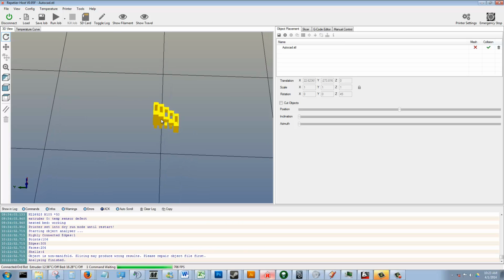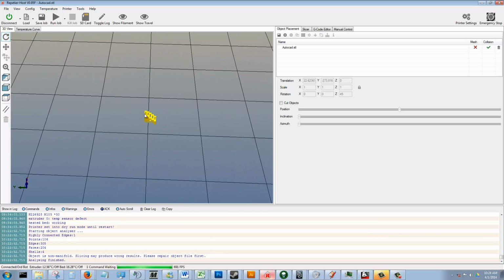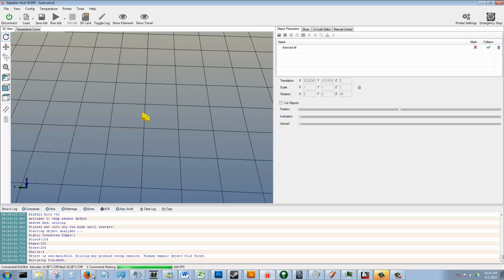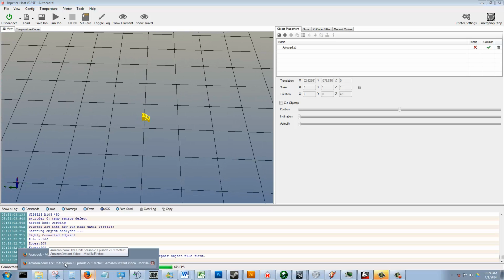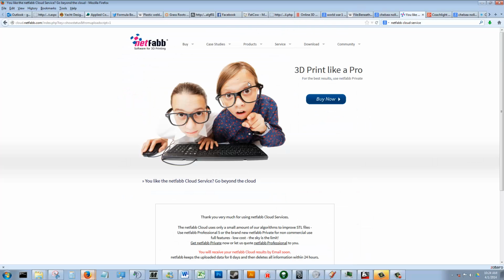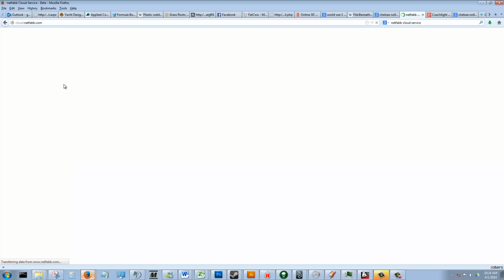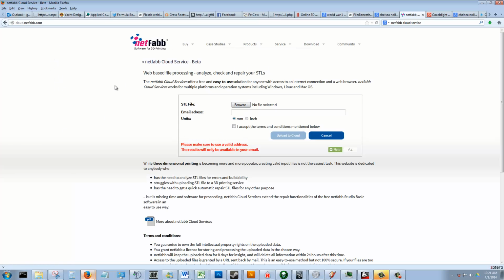Okay, so what we're going to do with both these files is repair them. And so we'll do that through a service called Netfabb Cloud Service. And they do sell software, but they also just provide this Netfabb Cloud Service beta.